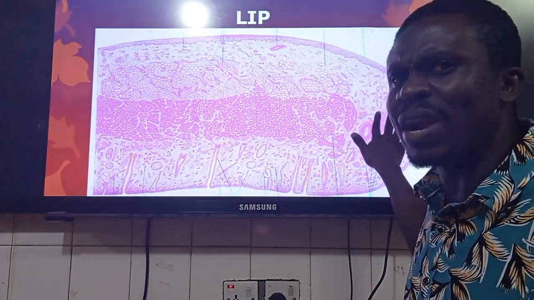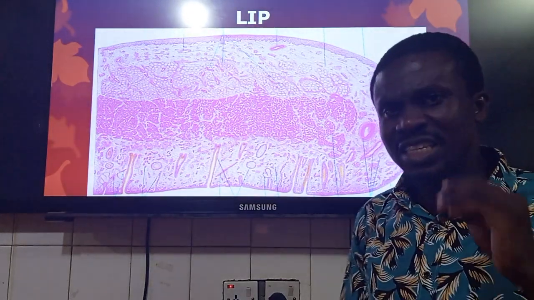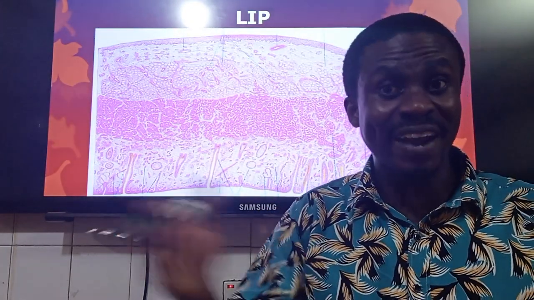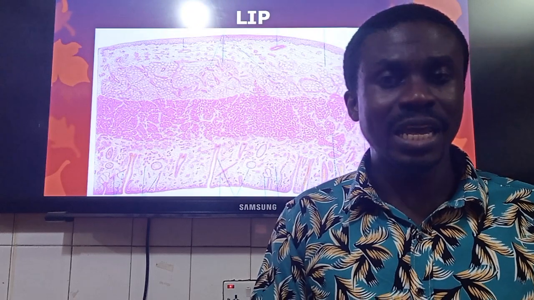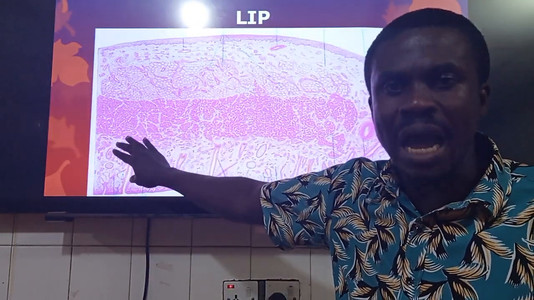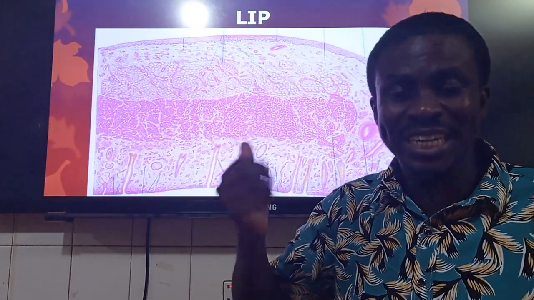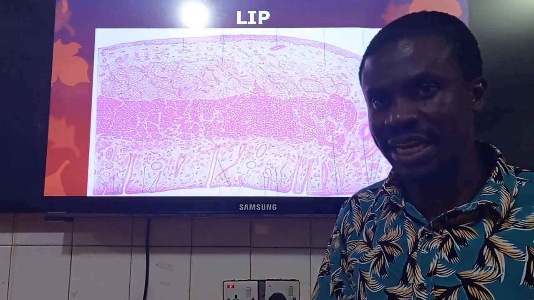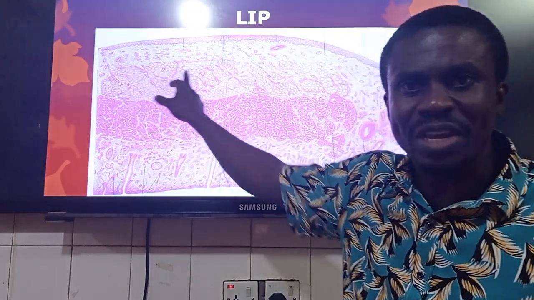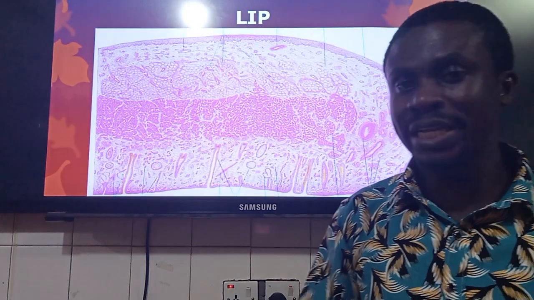But right now, what I want you to know is that in this intermediate region, the epithelium over there is stratified squamous, parakeratinized. But yes, it will also be keratinized. But it is devoid of what we call the cutaneous apparatus, by way of the hair follicles, the sweat glands, and neither is it going to have sebaceous glands. Likewise, it won't have the minor salivary glands, which ensure that the oral part of the lip is always wet.